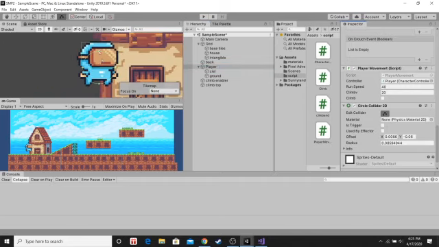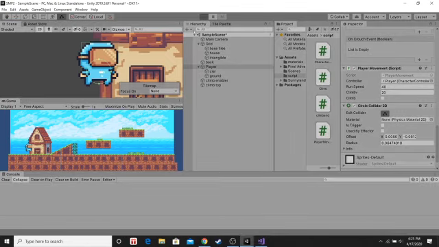Yeah, the circle's a little too large. Right, this should allow him to pass underneath that obstacle. Yeah, as you can see, he can pass underneath it.